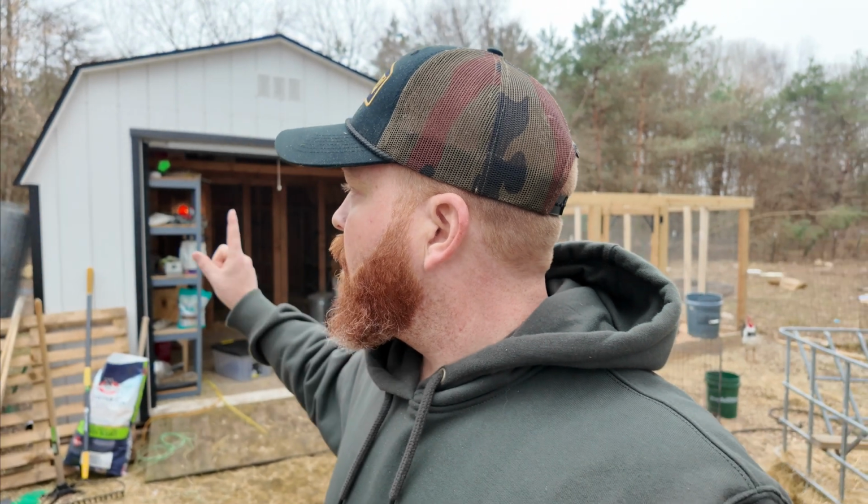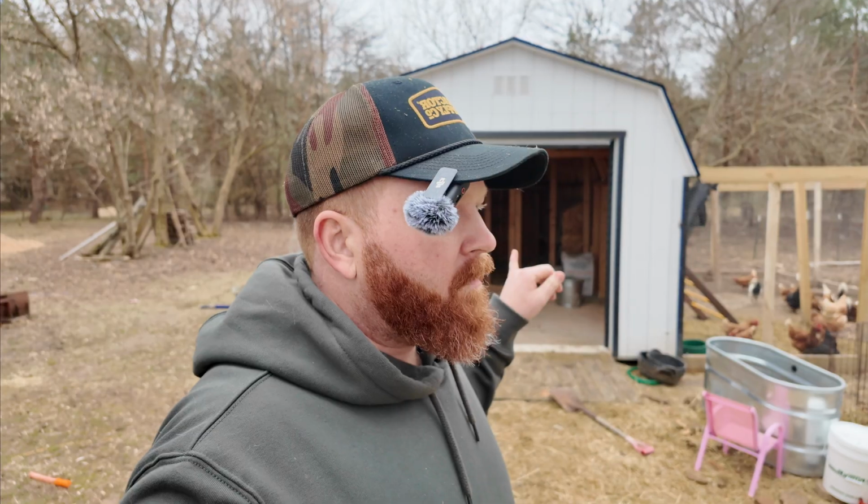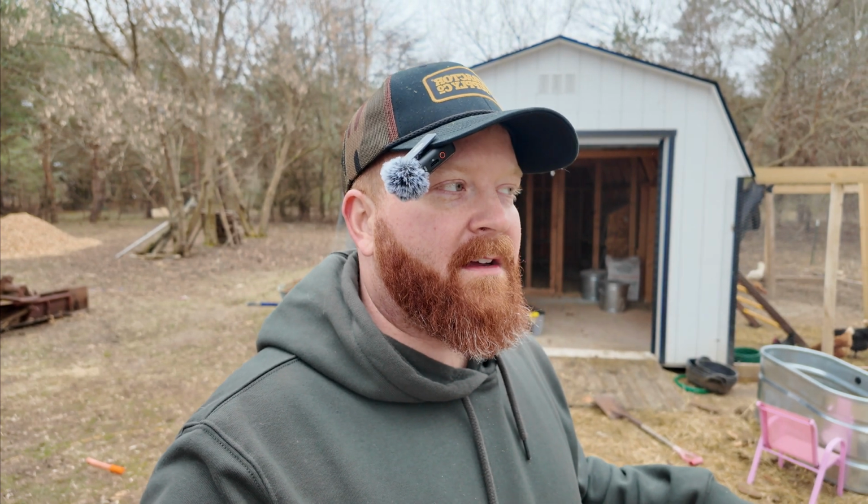So my goal with this coop is actually to put this onto a hay wagon or onto some running gear from a hay wagon, and this is going to become a mobile coop for our new property. Now I'm still kind of figuring out if I want to do that or not, because this coop is obviously a full-blown shed, so it's really heavy. So I gotta look into that, see if this is the route I want to go with this. But that's kind of farming. I mean, right now it's kind of the idea and kind of a possible plan, but it may or may not work. So you guys will be along for that ride if it's going to work.